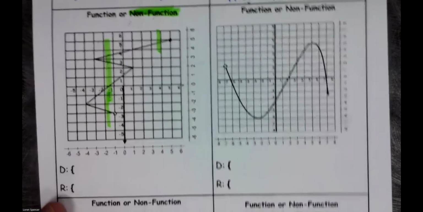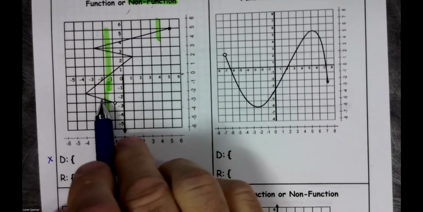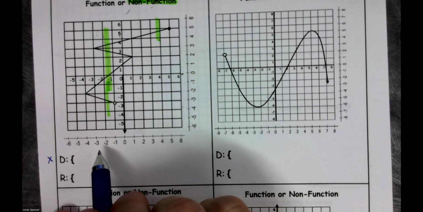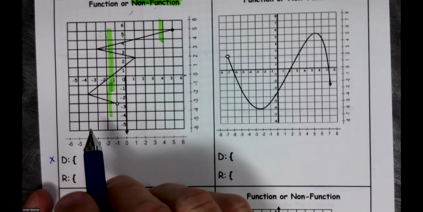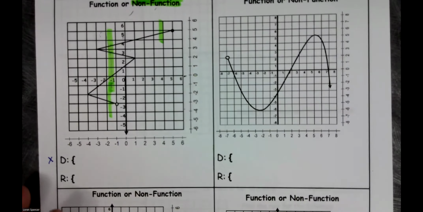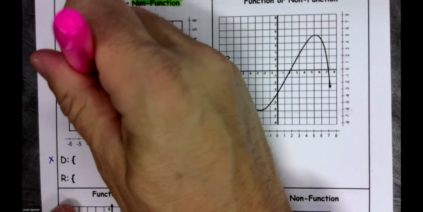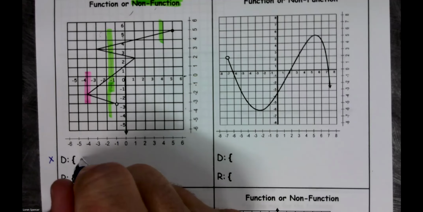All right, don't forget, domain represents your x's. This is a continuous function, so it's all connected, so we're going to have to use inequality symbols, as opposed to listing the points. So we're going to start off with domain being furthest to the left, and furthest to the left on this occurs at -4. So we'll go ahead and write -4, that's furthest to the left.